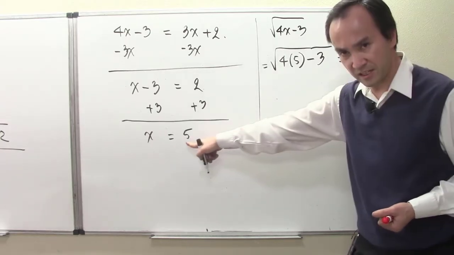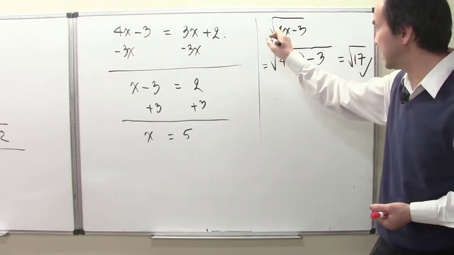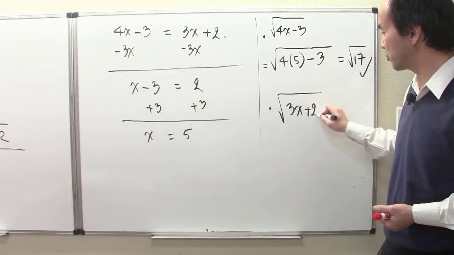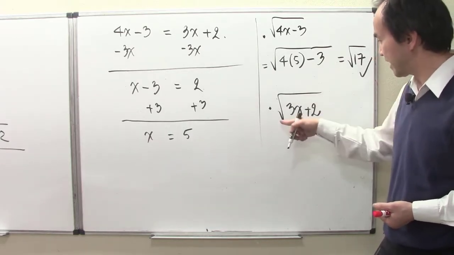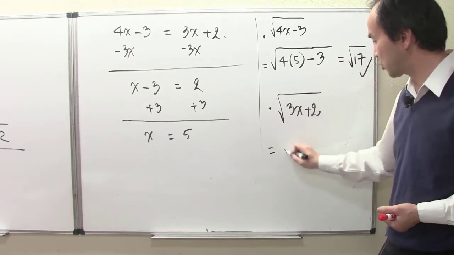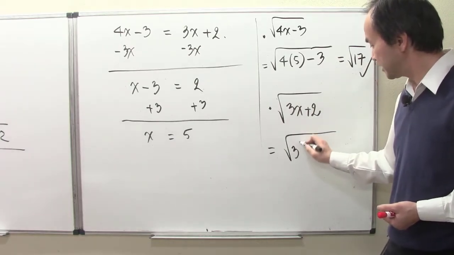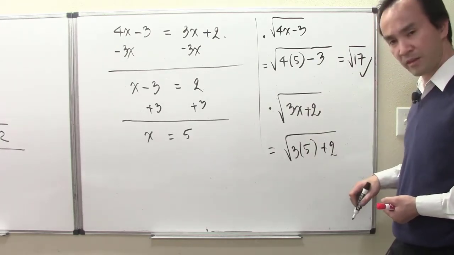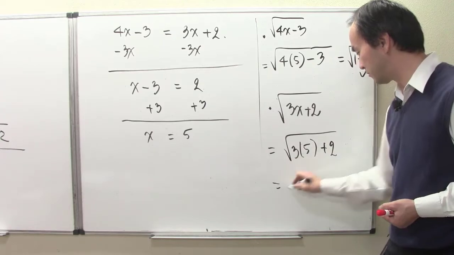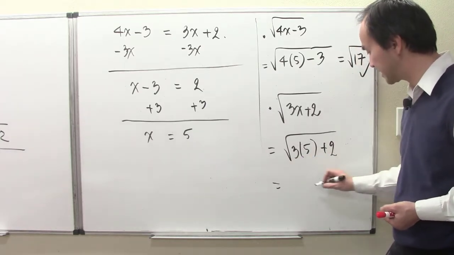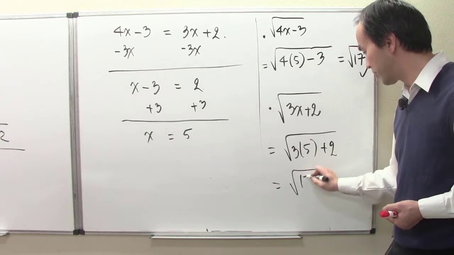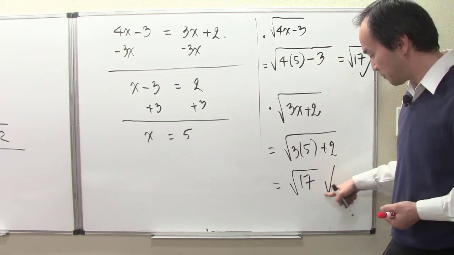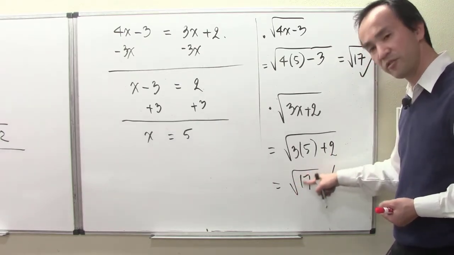But don't forget, x equals 5 must also be substituted into the other square root term, the square root of 3x plus 2. That will equal the square root of 3 times 5, substituted in for x, plus 2. This square root expression comes out as 3 times 5 is 15, plus 2 is another 17. So we're looking at the square root of 17, which also passes the requirement in the sense that we're taking the square root of a positive number.